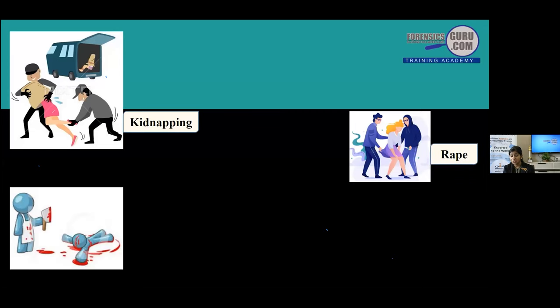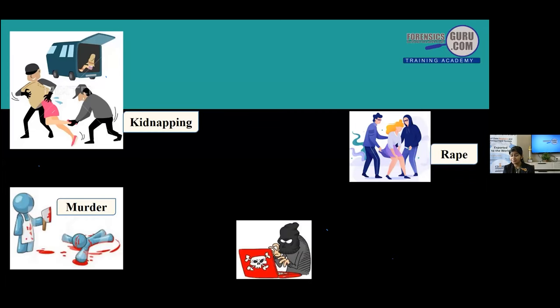Not only crimes related to robbery, but also many other crimes such as kidnapping, rape, and murder, or online crimes, can all get solved by using this way of investigation. Because examining phone call details is the kind of evidence which no criminal can ever remove. There are a few evidences which a criminal can easily remove. If I talk about physical evidence, any criminal can easily remove fingerprints. Shoe prints can also easily get removed. If I talk about biological evidence like hair, semen, saliva, blood, these physical evidences can easily get removed from the crime scene.